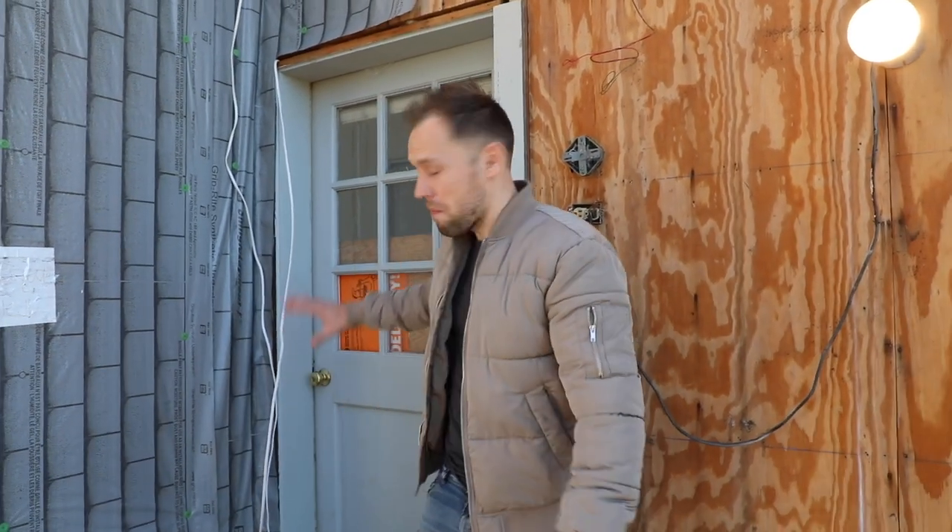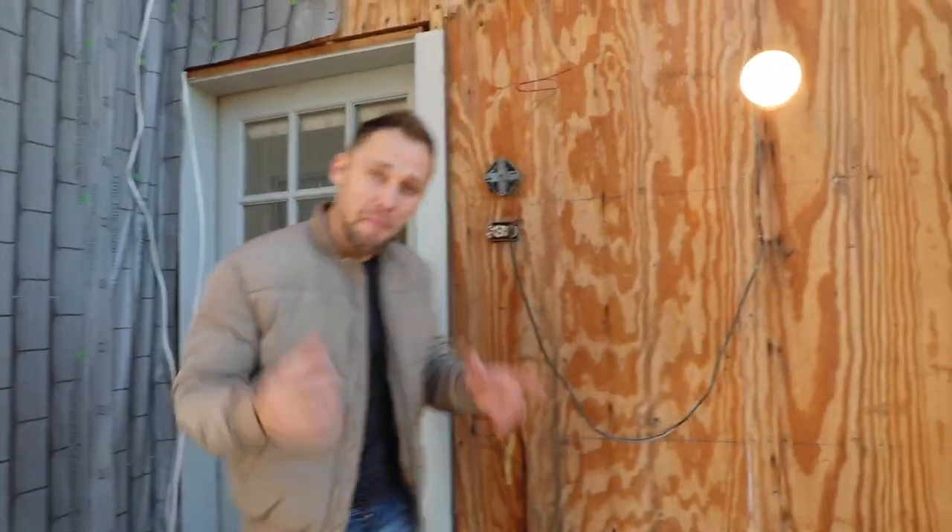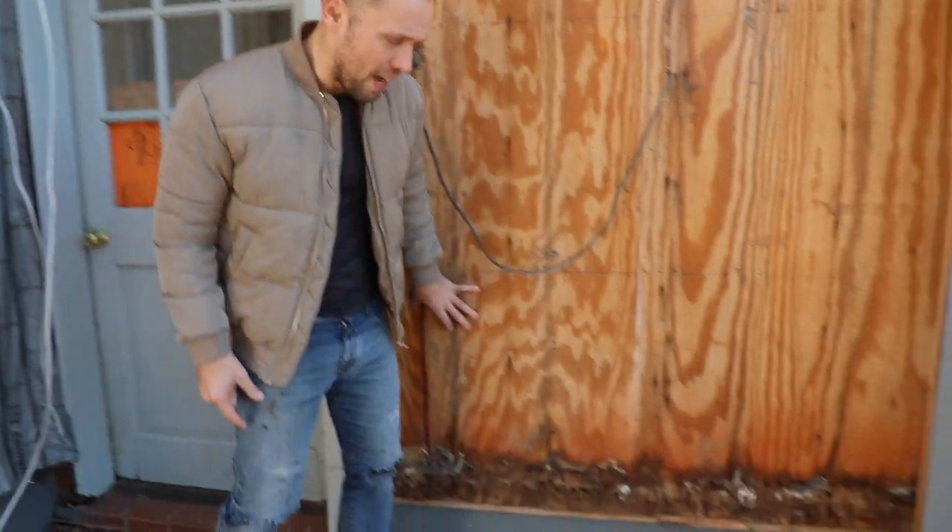So we are at the front of the house right now — we are at the entrance. This is where my main door is, which we are going to change. We are actually going to be replacing this door and making it bigger. But let's get back to the plywood — that's my main concern right now.